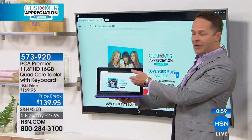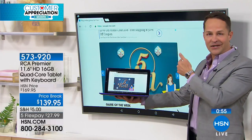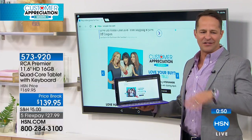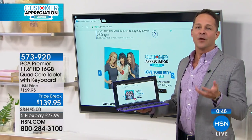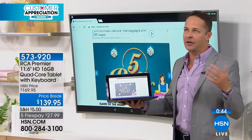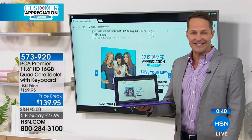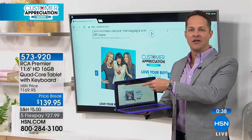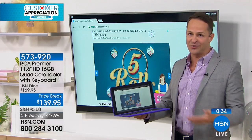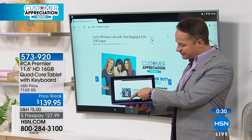So what's on my tablet screen is on my television screen at the same time. This is something called screen mirroring. Screen mirroring is built in. You don't see this in a lot of tablets. What it means is if you have a smart TV or Wi-Fi TV, and most televisions in the past probably 7 or 8 years are smart or Wi-Fi, you can connect that TV wirelessly to your tablet. So if you were watching Netflix on your tablet, you could be throwing it wirelessly to your television, or you're watching HSN or on the HSN arcade, or, pardon me, anything you do.